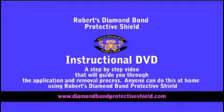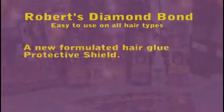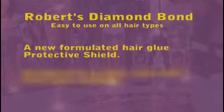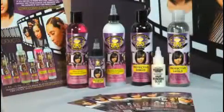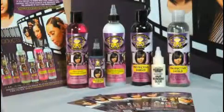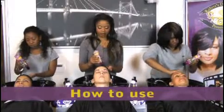A new secret formulated hair glue protective shield designed to protect your hair from glue damage when styling your hair. Robert's Diamond Bond to the rescue. How to use Robert's Diamond Bond protective shield.